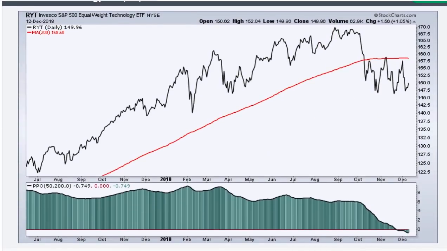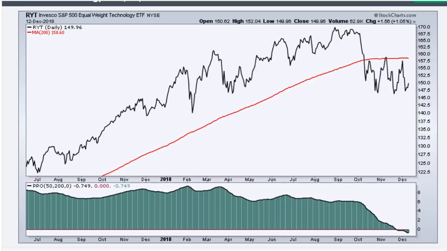We look at technology. It's not as bad or as weak as the industrial sector that I just showed you. But what we have here is, you can see there's the kind of breakdown area. All right. And then you had a rally back to this breakdown area, and you're finding resistance below that 160 level and near that 200-day moving average. And basically, this is just a consolidation after the breakdown. So it's kind of like a rest.